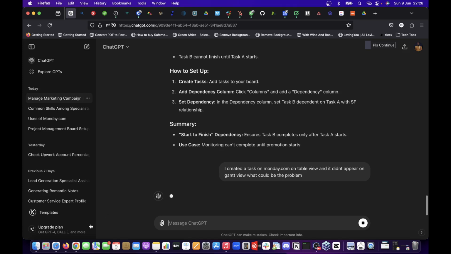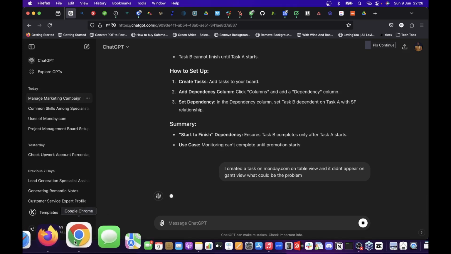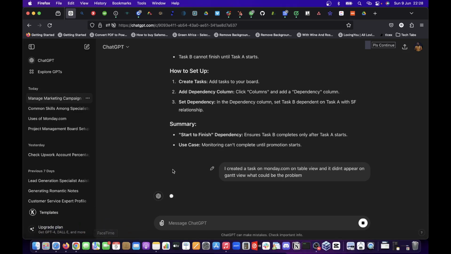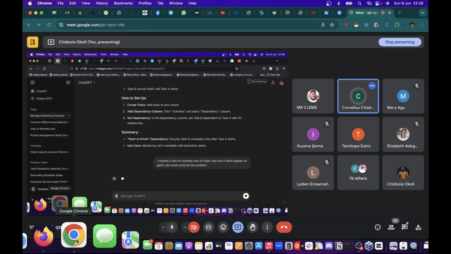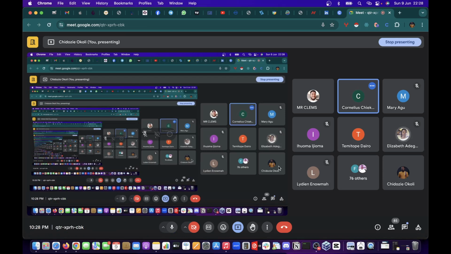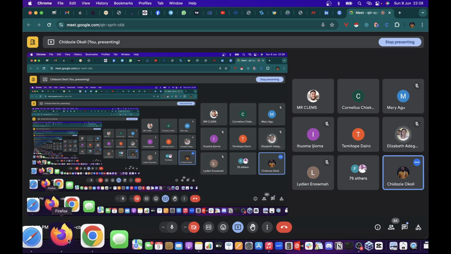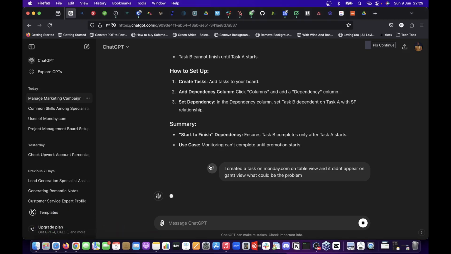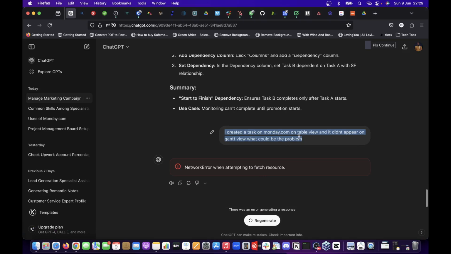It's about the dependent tasks. Do we have to finish our email to our campaign status? Since most of the tasks will not be taking place on Monday.com, how do we know the person has started theirs or not? Are we going to include a start or finish option in the campaign status, so that when the other person starts their own task, they will change it to start, then we can begin our own?